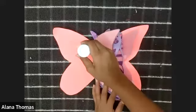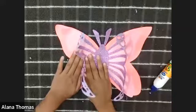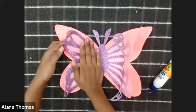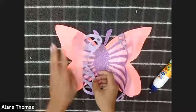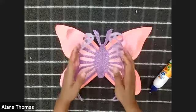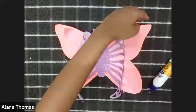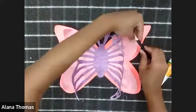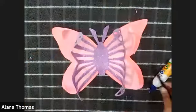Similarly, on the other side, put glue here in the center, stick, lift the wing, fold it towards the top. Same, next third one also, lift and fold it towards the middle. And once you're done, I want you to, this is extra work, okay? But first now, I want you to do the glue.